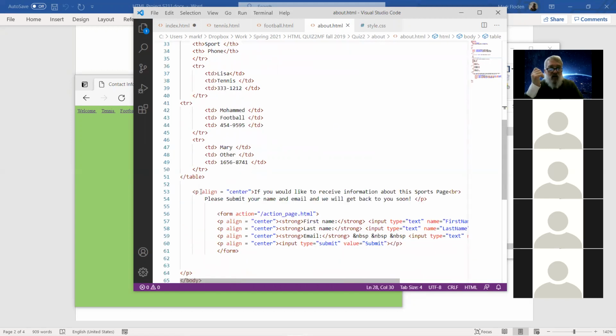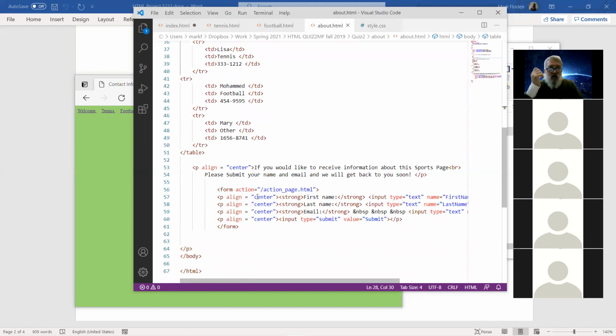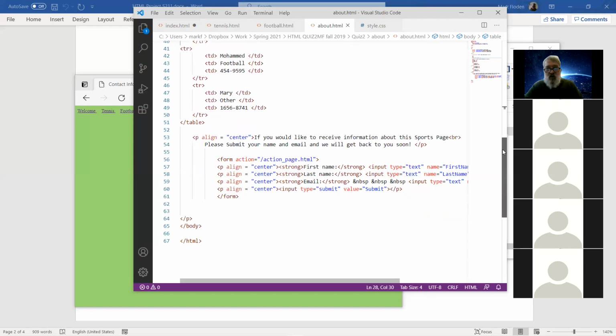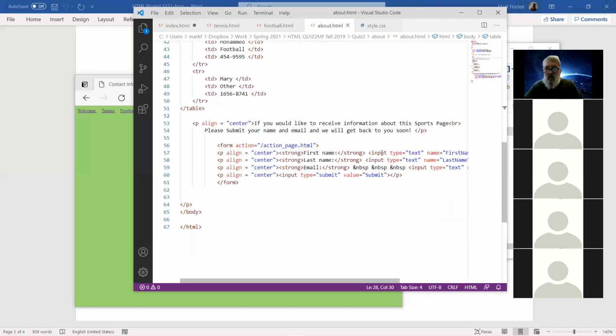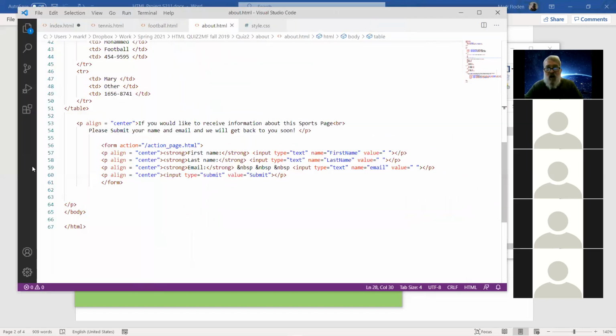We've got our table at the top. After the table, we've got a form, and you should be familiar with the form by now. It's basically the same as what we've done already, and this one is kind of simple. All it's got is input type. We haven't even done any email type or date type. You know how to do those because we did those yesterday. There's a form, and it's got an action. So when we click on submit, it should go and run the action page.